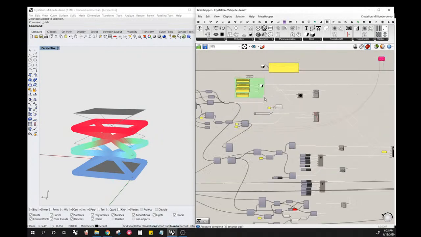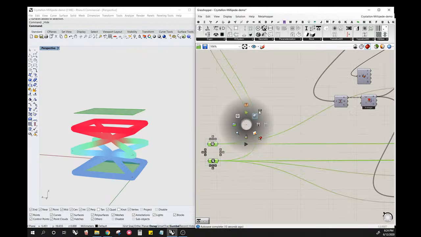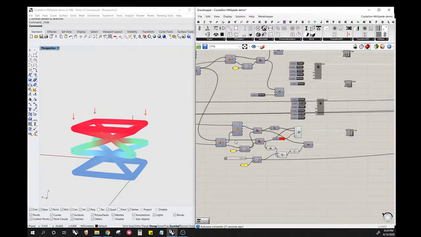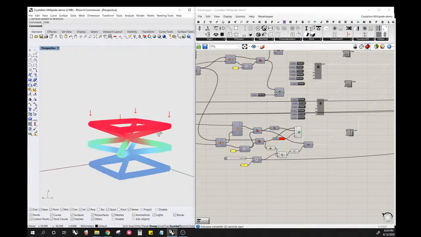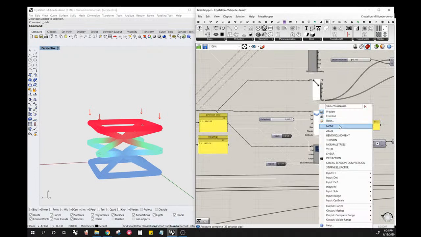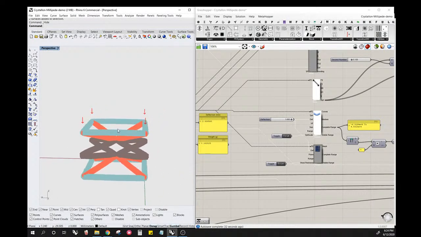So let me go ahead and just hide the original curves so we don't have to look at those. We don't have to look at these surfaces. And I'll just keep these points showing, these vectors. So in our visualization, we can see a lot of things. We can see deflection. We can see axial loads. So you can see red is compression, blue is tension.